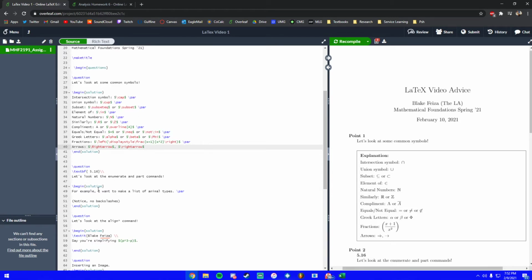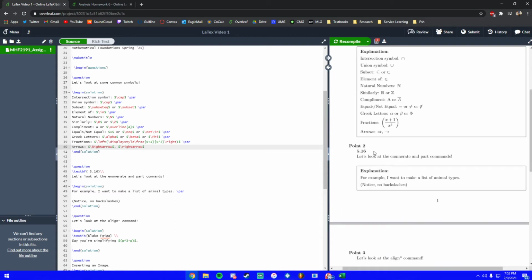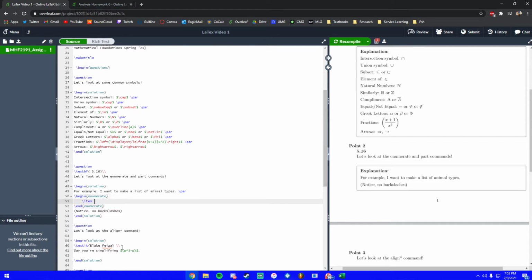Moving on now, I wanted to do a brief tutorial on enumerate. So if we look over here, I do have the next box here for enumerate. The way this is going to work is without dollar signs, you just want to do \begin, which indicates to Overleaf that we're about to do some sort of a command or function. And we type enumerate. In Overleaf, it auto-fills your \end{enumerate}, but if you have a begin, you always want to have a matching end so that the compiler knows where we're starting and stopping this command.